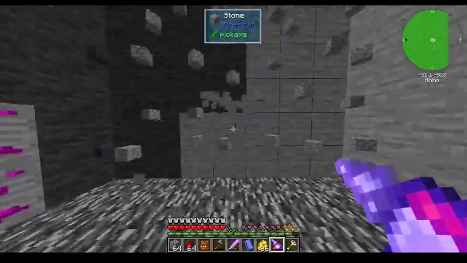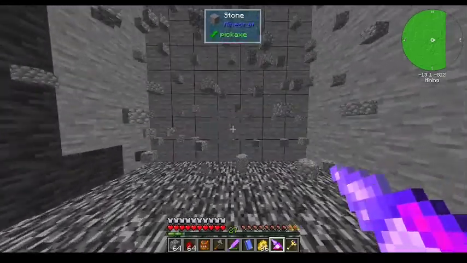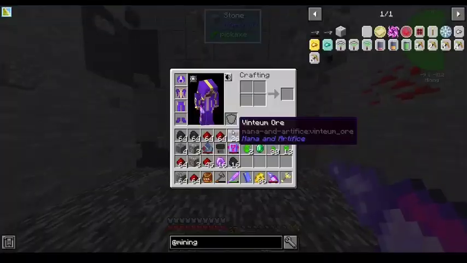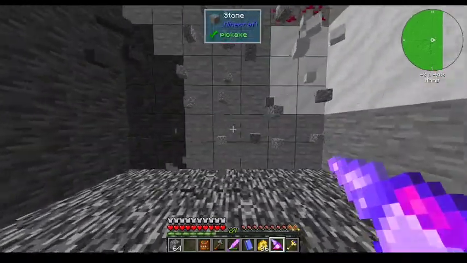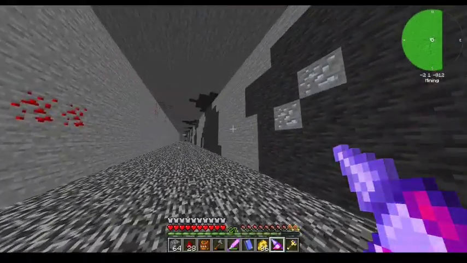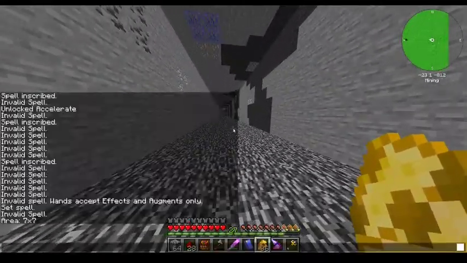It looks like we might not be able to find any rock crystal in this ore, because I have mined a... Look how much I've mined. And not a single rock crystal. Okay, it happens. We'll do that in the overworld.